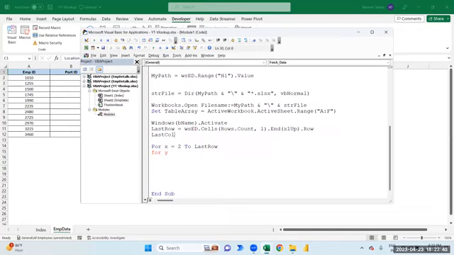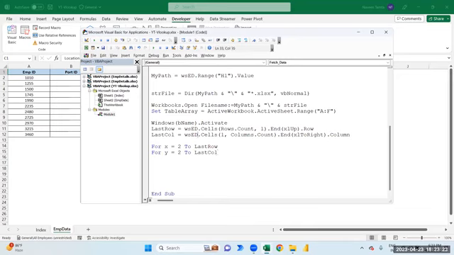So I'm saying last column equals ws ed dot cells 1 comma columns dot count dot end xlToRight dot column. So this will be my last column, and it will run from 2 to last column.